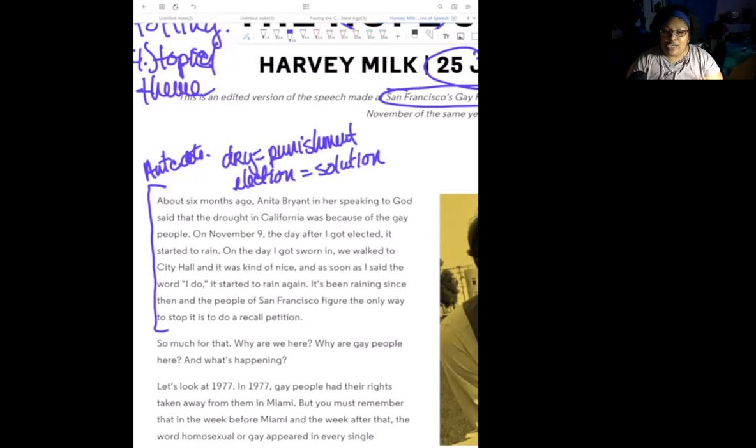It's an interesting story because later on he's talking about how we need to get more gay people in elected offices because yes, we have friends, but people need to see who we are so that people don't make myths about us. And so he gets into that part of the argument very early on, right here, when he's talking about Anita Bryant. Let's talk about Miss Anita Bryant, because if you don't know her, she's an interesting person.